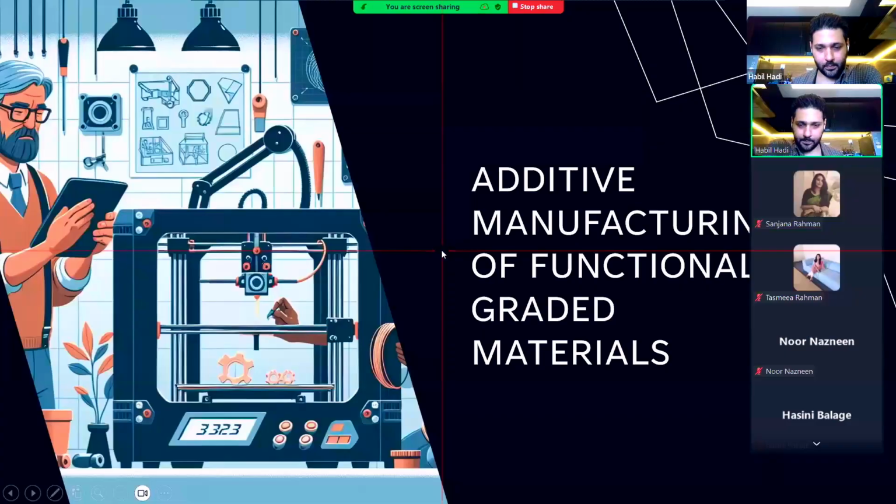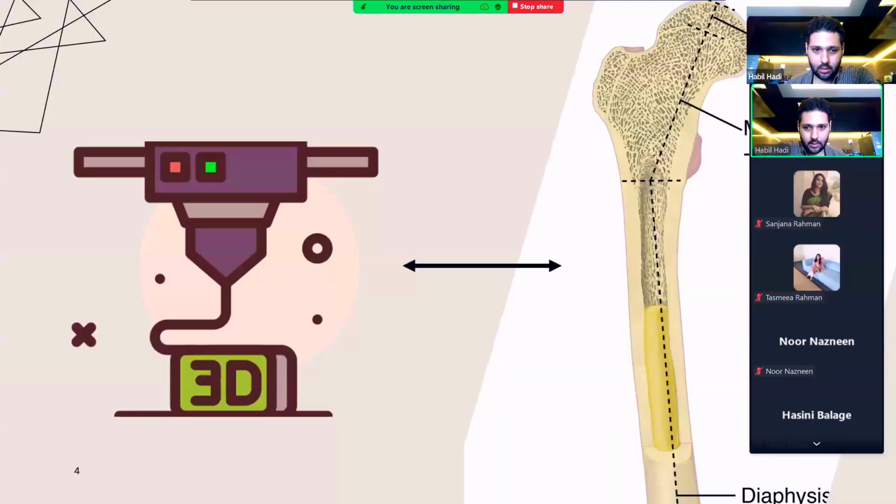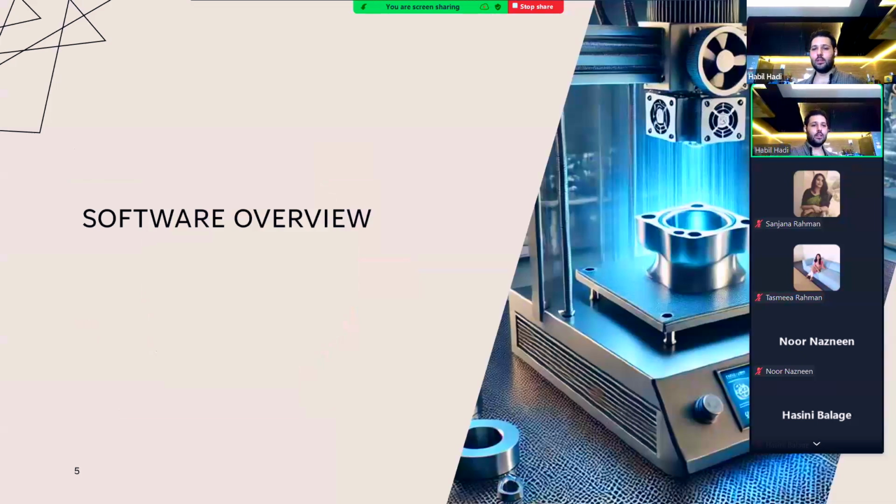For this PhD, there is a lot of software, as this is an experimental study. It will include hardware, software, along with thesis writing and papers. So it will include multiple software. Let me go back to my topic. My topic in PhD is about additive manufacturing of functionally graded materials. Additive manufacturing is commonly known as 3D printing, while functionally graded materials mimic the structures that exist in biological materials. This is an experimental study, which includes hardware, software, and thesis writing.